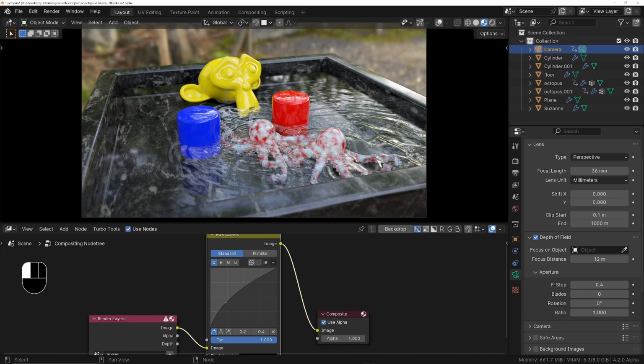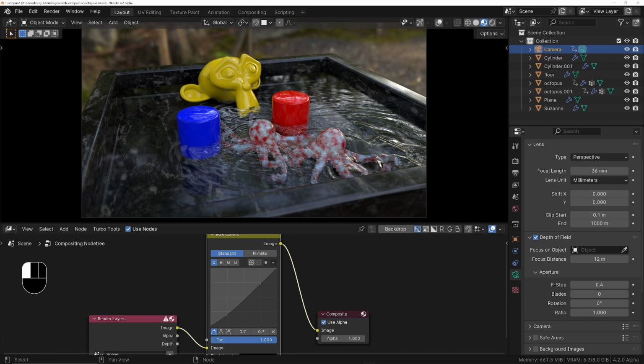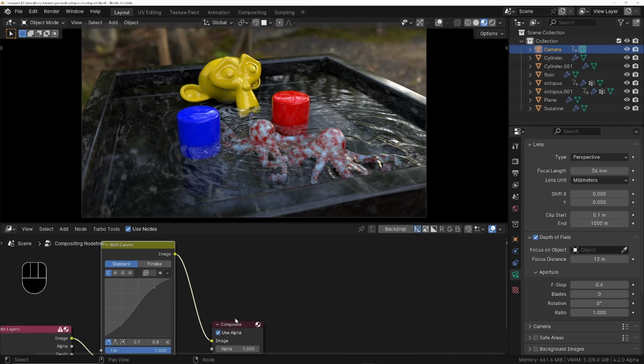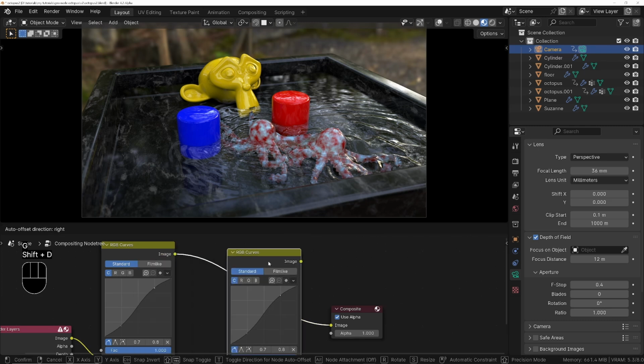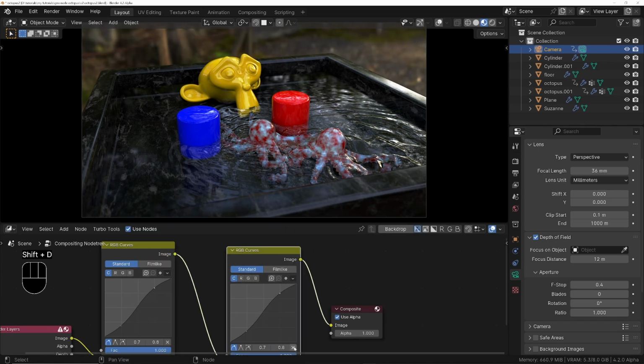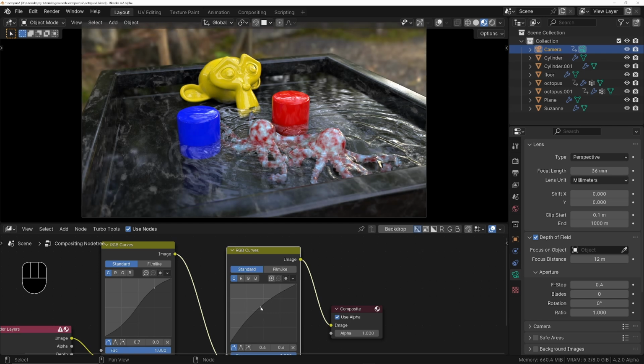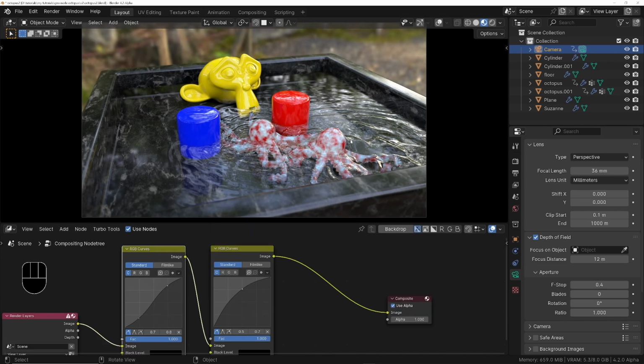And if we want to add contrast, we can bring this side down a bit, so the dark's down and the white's up, and that will give us more contrast. And then if we want to after that, we can copy this one, Shift D, we'll just get rid of one of these, and then bring that brightness back up a bit in the middle. You've just got to be careful not to push the gamma too high, otherwise you could start losing details in the reflections. Okay, so with that done, what we can now do is render this out.